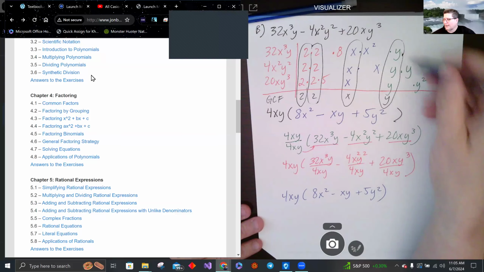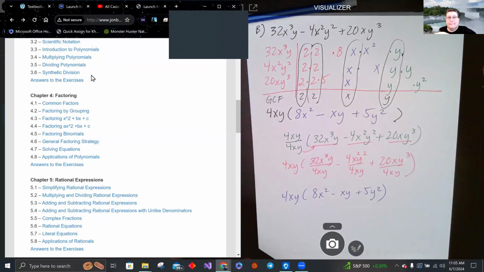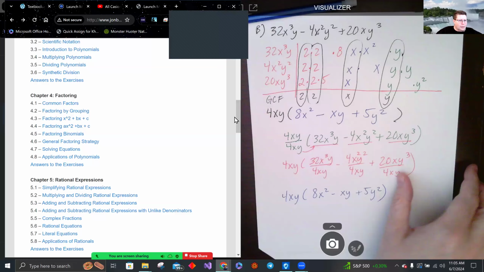The table just shortcuts that and helps identify the factors a little bit. Okay? If you don't like the table, you don't have to do the table. But it's a working thing. Works for this and the lowest common denominator. All right, let's take a look at a couple more.